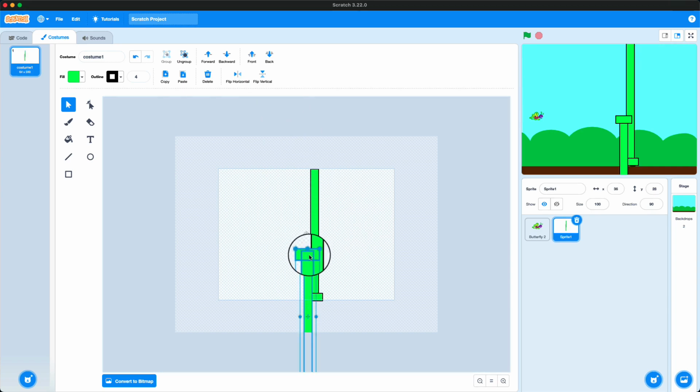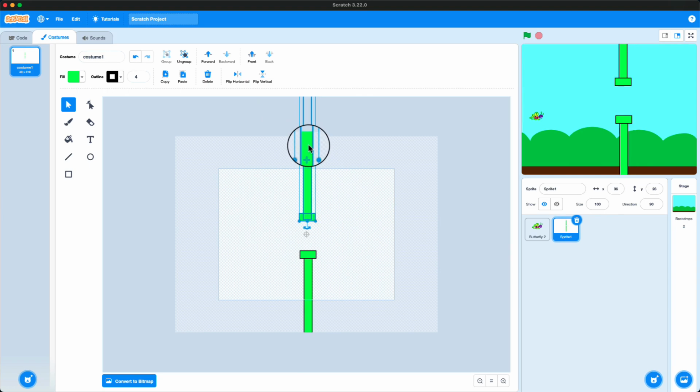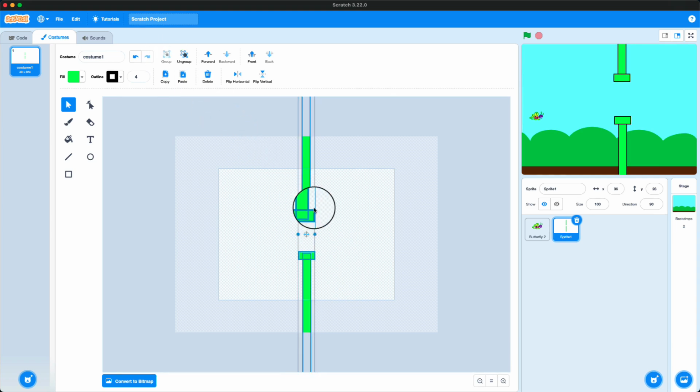And now we're going to straighten it out so that it has a little gap between it, enough for the butterfly to fit, because you can see it on the preview. And now we are going to group it so that we can move it to the middle. There.